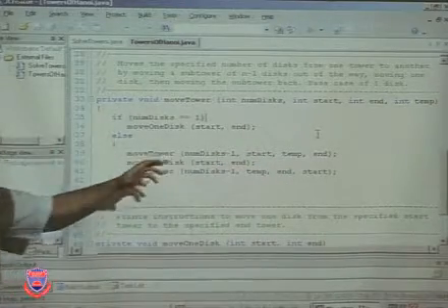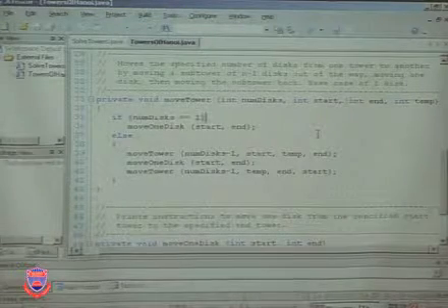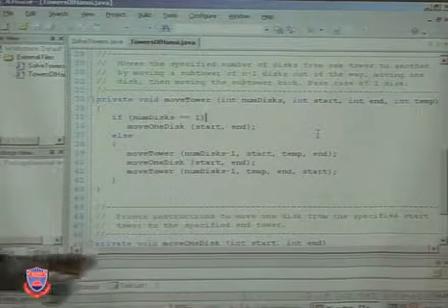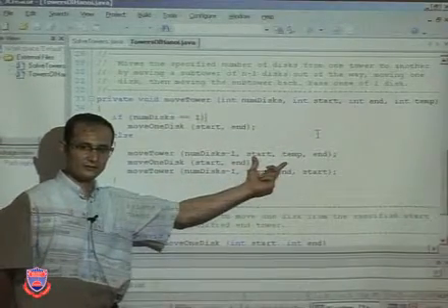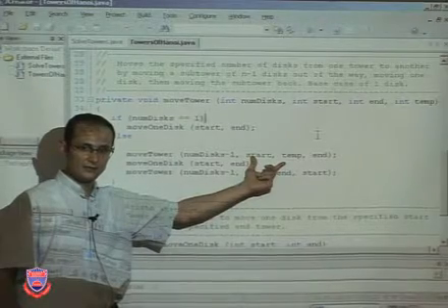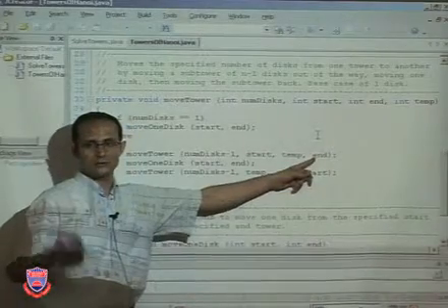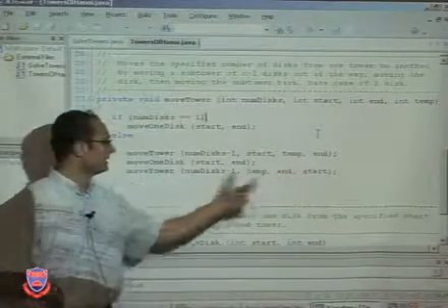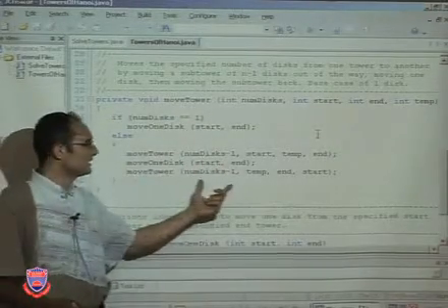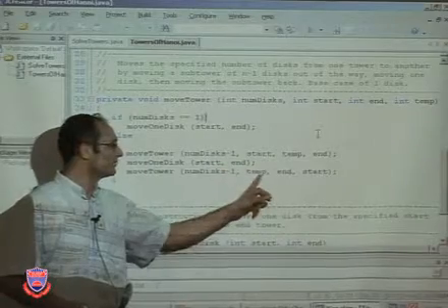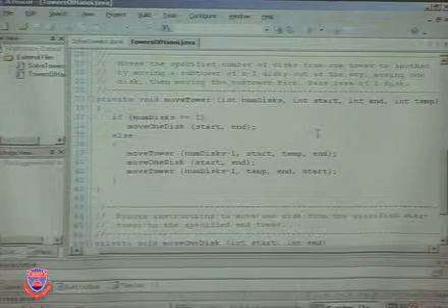So you basically get rid of the pile that I mentioned, the 3 disks in this example, and you start and take them to the temp position. So this is the final target of the 3 disks, okay? And you start at temp and then use end as your temporary position holder. And then you move the 1 disk from start to end, and move tower, you move the remaining ones from the temp position to the end. So let me show this on the board, that will make it more clear.